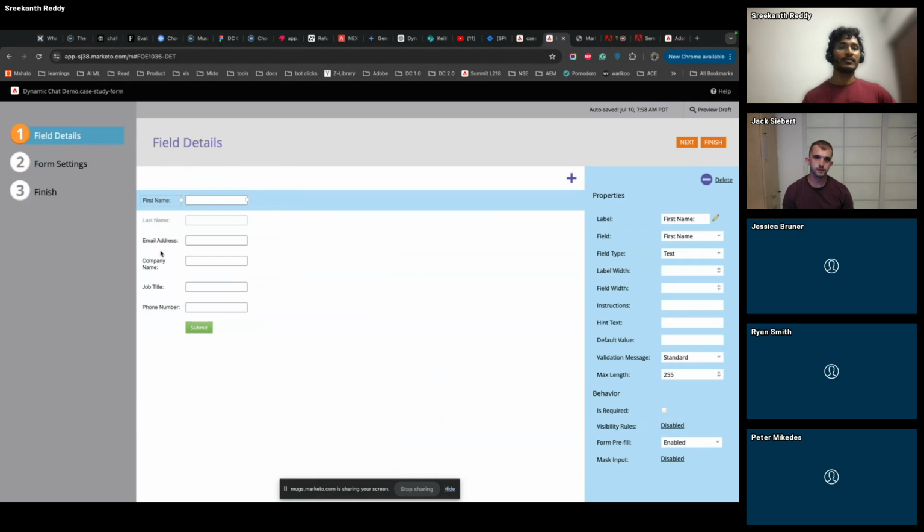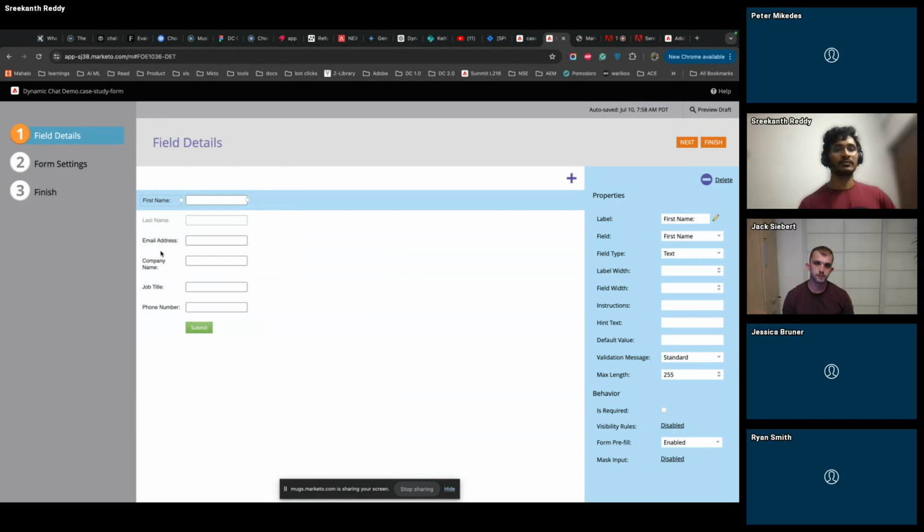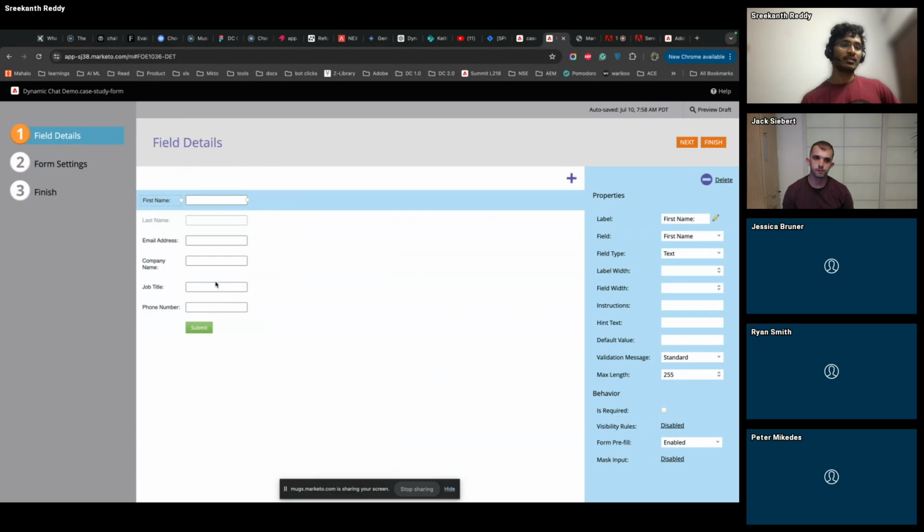Does that make sense? It does. I was just trying to distinguish the use of the functionality from the visibility rules. I understand the visibility rules: if you select something, show it. Yeah, as far as visibility rules. Progressive profiling is a little different. Let's say you have 5 or 6 fields. You don't want to show all 6 fields the first time form filling. You make these 2 fields progressive profiling. Then it shows the first 4 and one of the progressive profiling fields the first time somebody fills a form. And the second time they try to fill a form, it will show phone number rather than the job title, right?